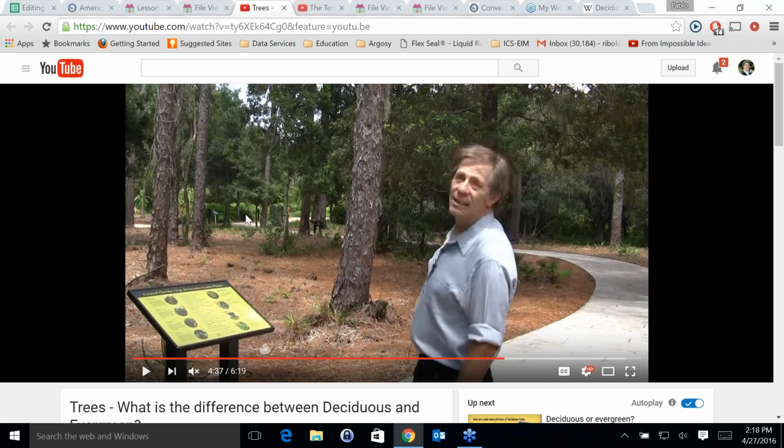Patrick says pine needles are a great fire starter. Yes. But this is in Florida, this video that the guy was showing us. Why is it that other plants don't grow in the underbrush of conifer trees? You see here in this part of the forest, where I have the mouse, there are probably some deciduous trees, and there's undergrowth. Samuel says, not enough sun. That is a good thought, but you see that there is sun, so the canopy does let sun go through. Camden says the pine needles are acidic. Yes, that is what I understand, that the pine needles are acidic, and so they don't let other species grow.